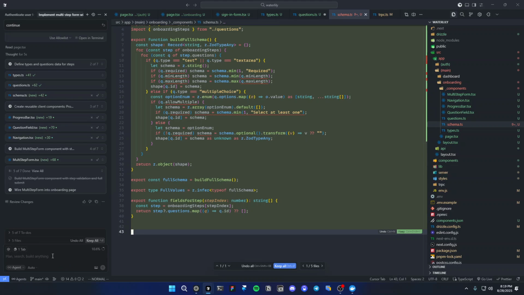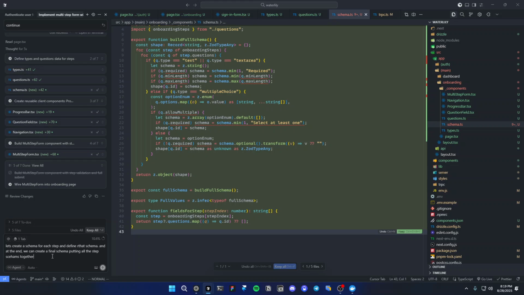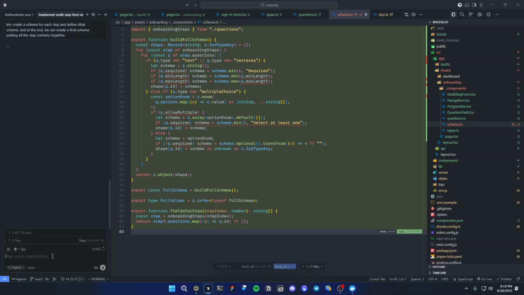Stop, stop. Let's work on this. Let's create a schema for each step and define that schema. And then we can create a final schema, putting all the step schemas together. That's how it should be.